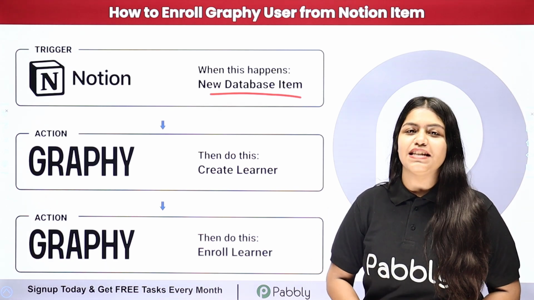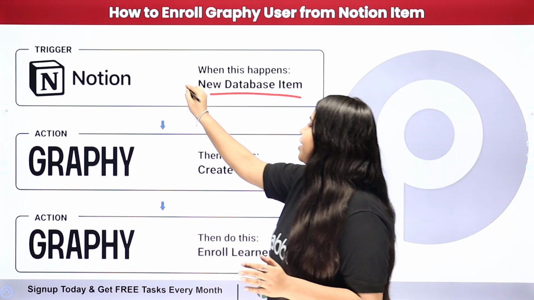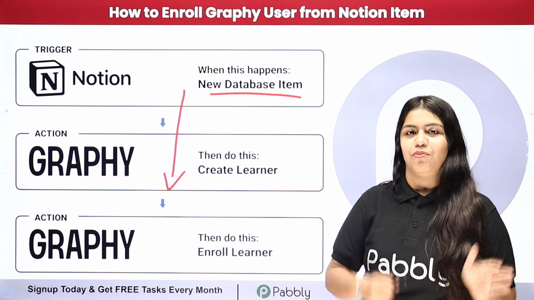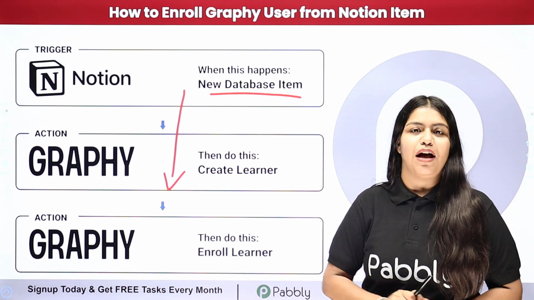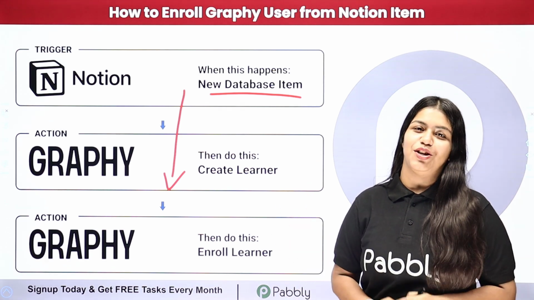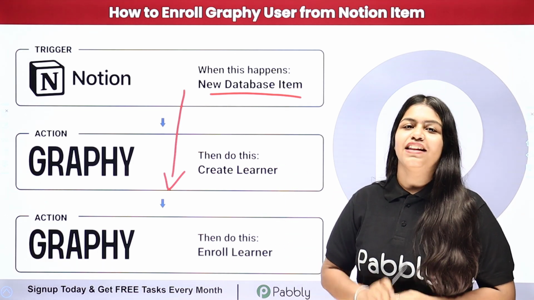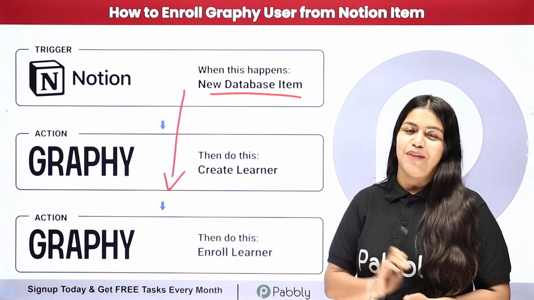So to do this, we are simply going to create a connection between Notion and Graphy. To create this connection without knowing any programming or coding language, we are going to use Pabbly Connect. It is an amazing automation software. So do you also want to create this automation for your business? Then for that you have to come with me towards my screen.